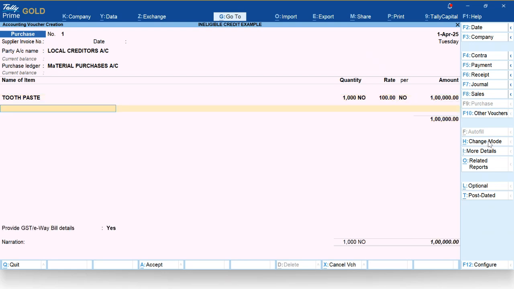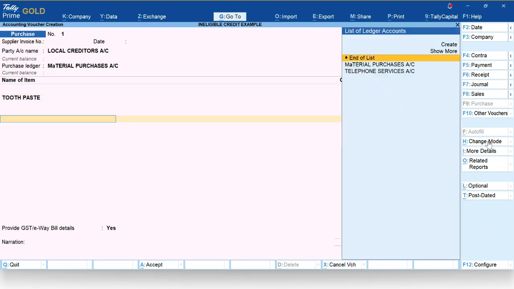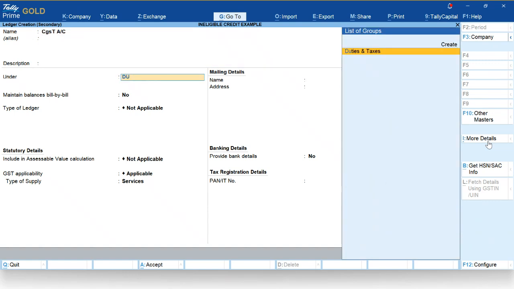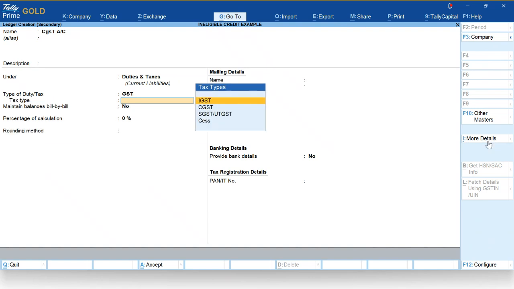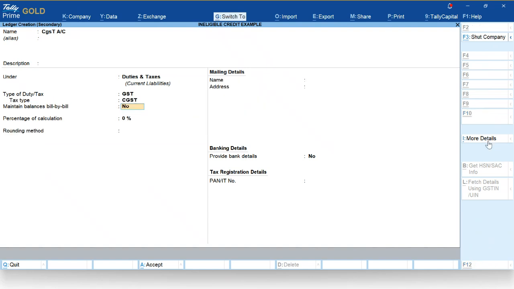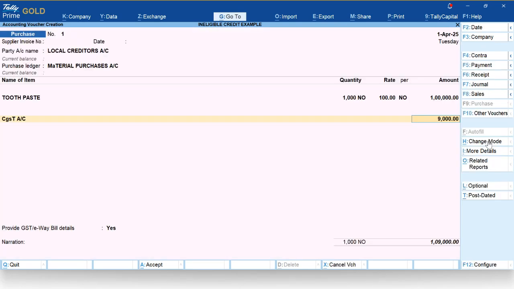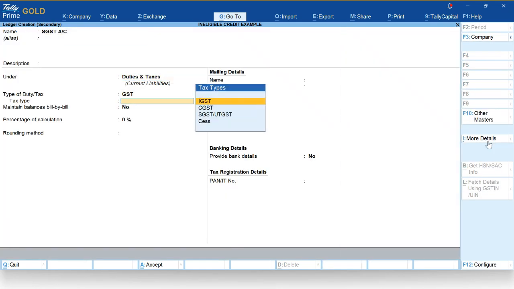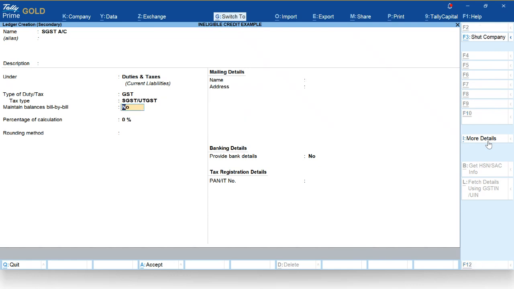Then CGST account I should create. Under duties and taxes, GST, and it is CGST. There is no need to provide the percentage here. Then Alt C, SGST account. Duties and taxes, GST, and this is SGST.